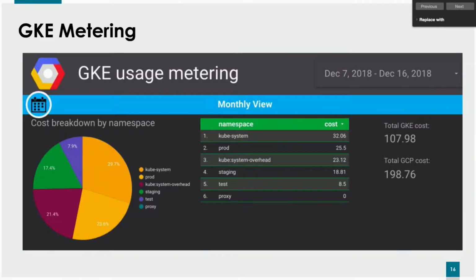And then there are starting to be free tools. So earlier I said that cloud providers don't give you this type of information. That's not totally accurate. They're starting to give us this type of information, but it's really not integrated into the cloud bill, right? So for example, if you're on Google Cloud and you're using GKE, there's this thing called metering, which is free. And it'll suck everything in from your cluster and put it into BigQuery and allow you to visualize it.